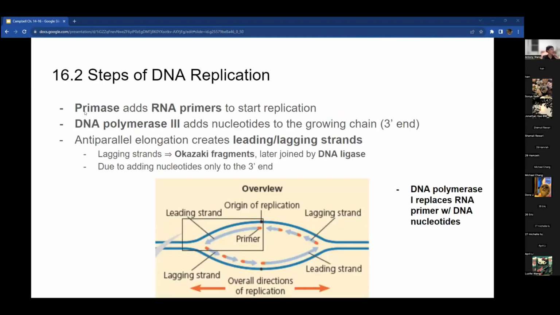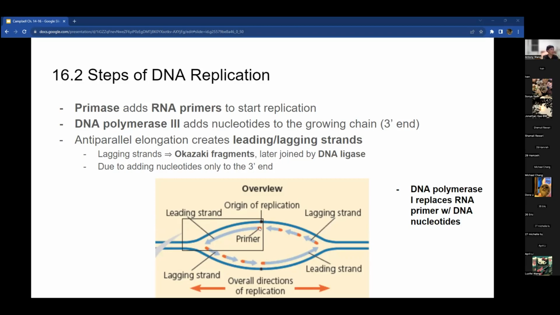Yeah. Steps of DNA replication. So you have two strands of replication along each replication fork. If you're taking bio, you should know this. You have a leading strand where the primase, which adds a section of RNA nucleotides onto the DNA, will lay out a primer, which is like a starting signal for DNA polymerase, specifically DNA polymerase 3, and adds nucleotides to the growing 3' end of the primer.